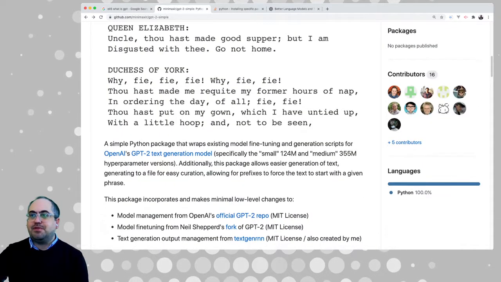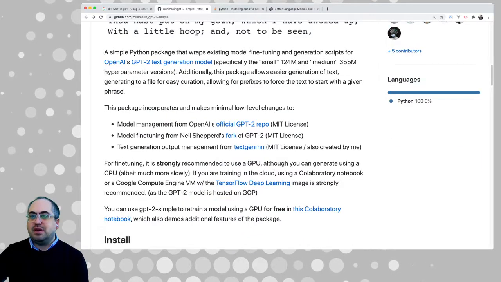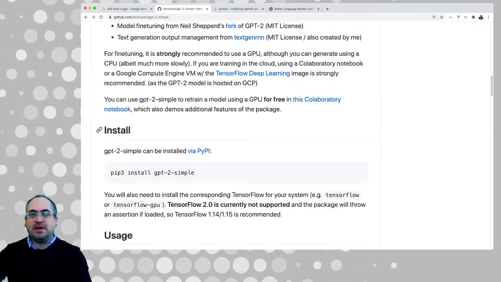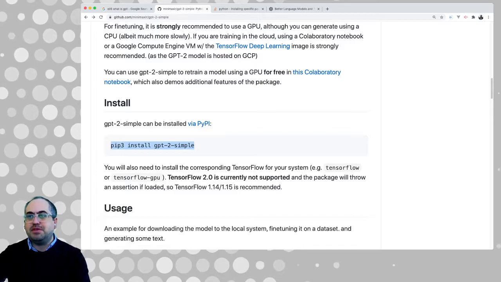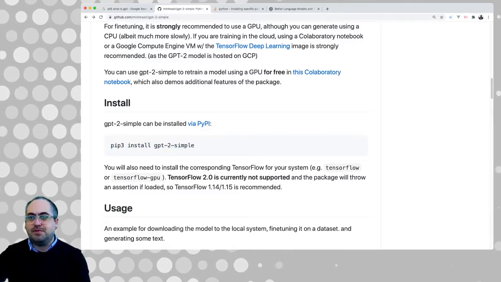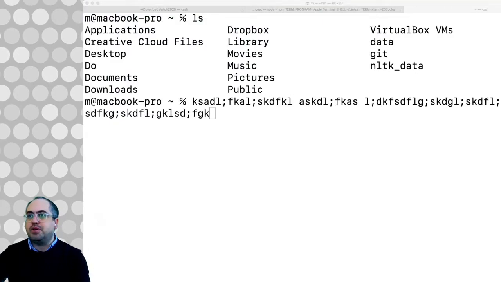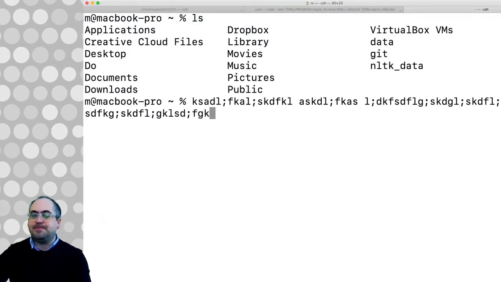So the first thing we want to do is install it, right? It gives us an install command here: pip3 install gpt-2-simple. So let's go to our terminal and try running that.